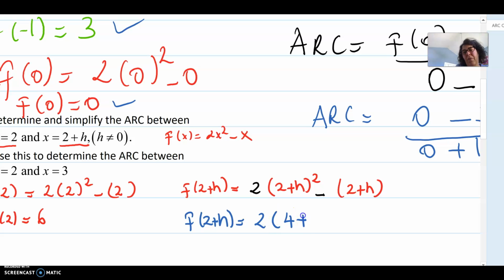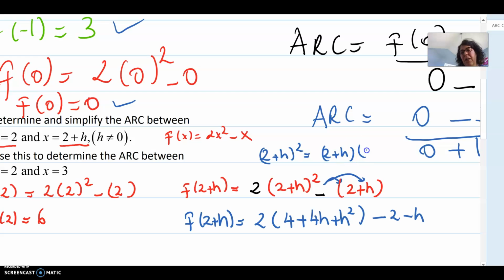And it will be the square of the first one, multiply first and second, double it, and the square of the last one, minus 2 minus h. So I distribute that minus. I know that 2 plus h squared is equal to 2 plus h times 2 plus h. You might want to do this and combine like terms, then you're going to end up with this in parentheses. I know it, I memorize it, or I've been doing math for a long time. You don't have to, but that's what it means, 2 plus h quantity squared.